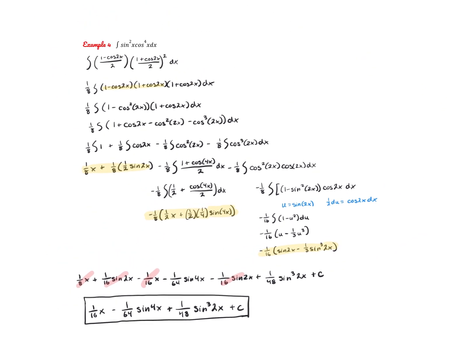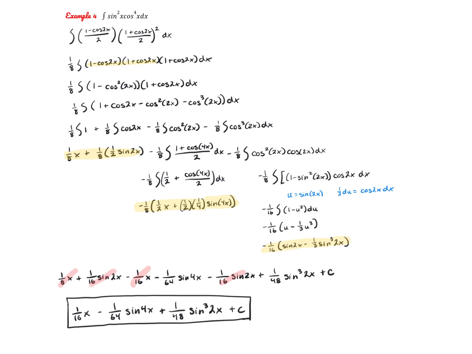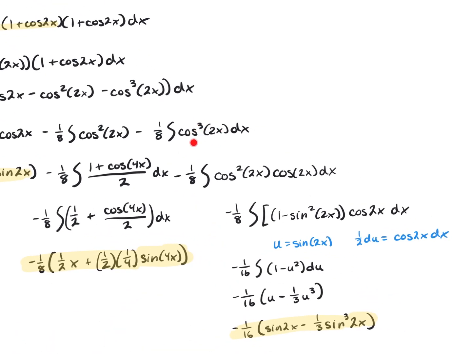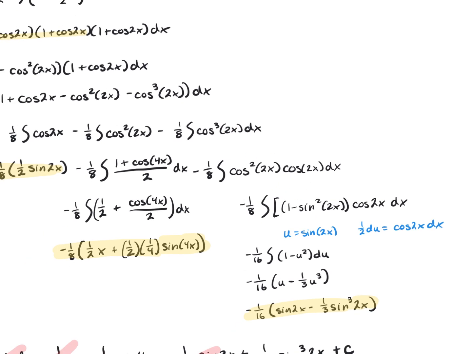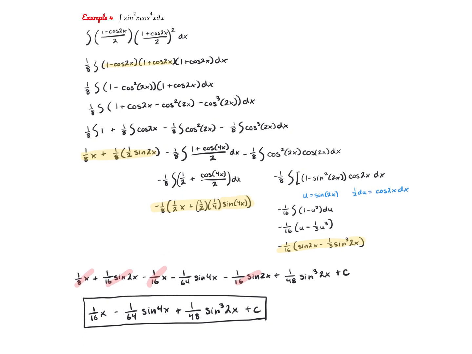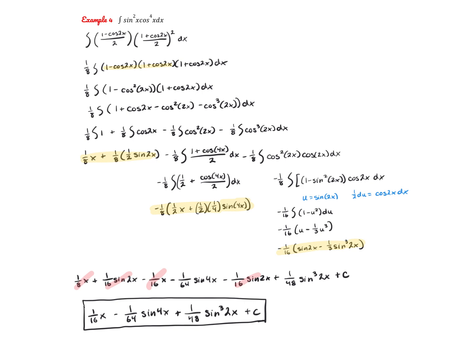So you can definitely see when we don't have that odd degree of cosine or sine, again, these problems are just a lot uglier. Sometimes within that problem, as we did right here, we end up with that scenario where we have an odd degree of cosine or sine, so then we could still use our strategy. Sometimes we end up with another even degree, so we have to use that other strategy of using our power reducing formula. But yeah, this one is a little bit tedious, but if you know the strategies to use, you should be able to get through it. All right, so I have one last one for you to try on your own. So pause the video and give it a shot.